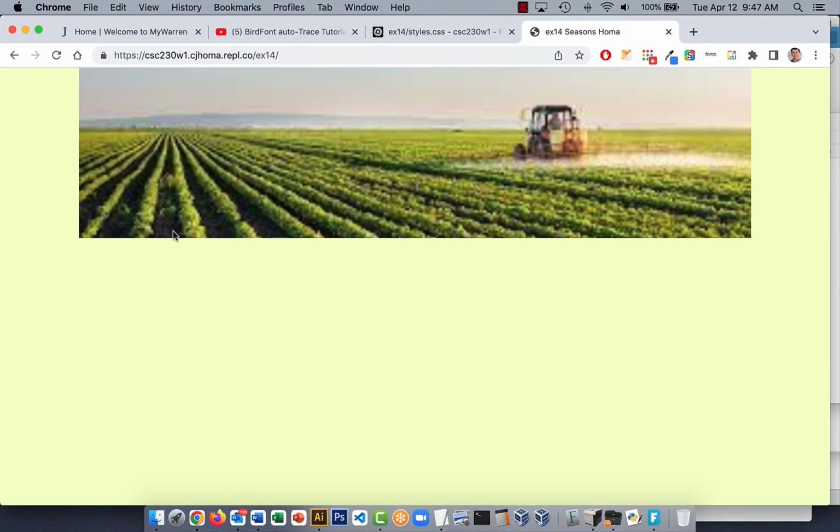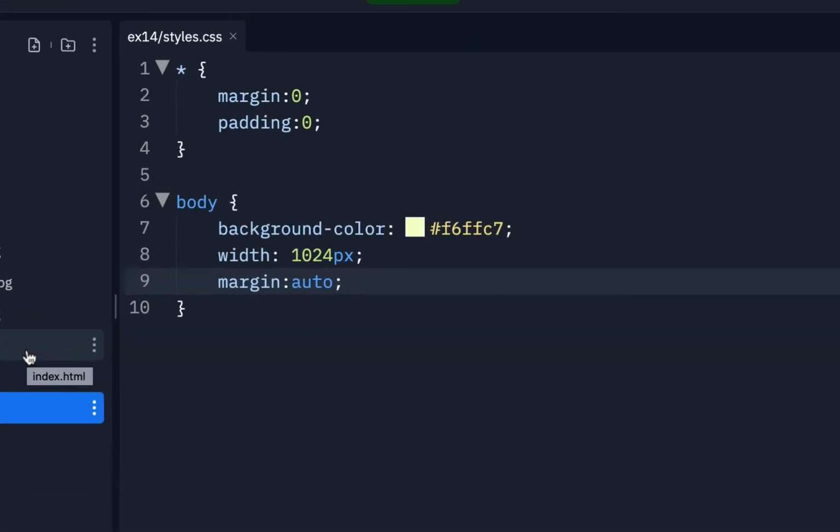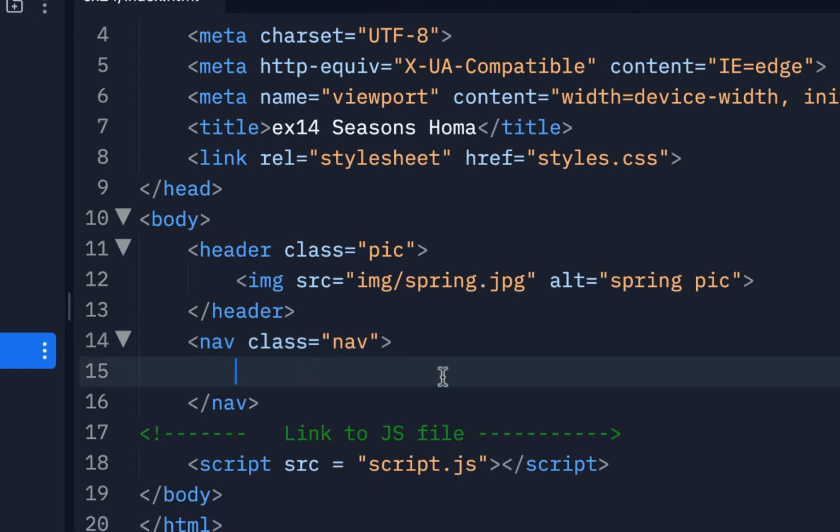And now we're going to put a nav bar that's actually the same width, and let's see if we could do this again. I didn't even start doing this. I didn't practice this, so I'm just going to do it as I go here, and if I run into problems, I run into problems. If we go into our index, we have a nav bar here. Now there's nothing in it yet. We're going to put some stuff in it. We're going to put probably a list, and we'll make our buttons out of a list. We could use buttons, but we could make our buttons out of a list too. I think we can do JavaScript off of that. As long as we give them IDs, we should be fine.